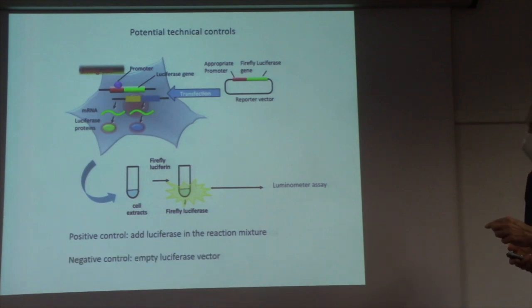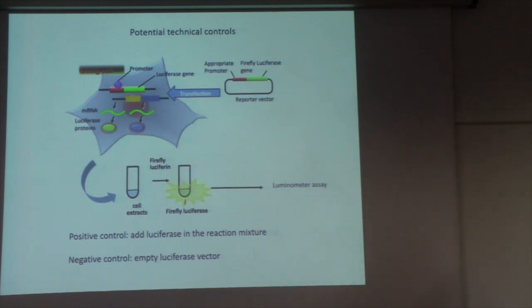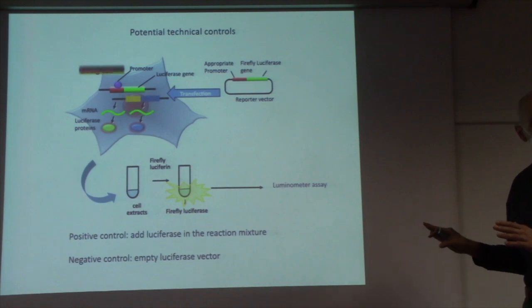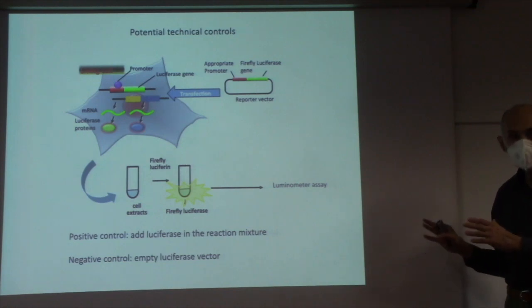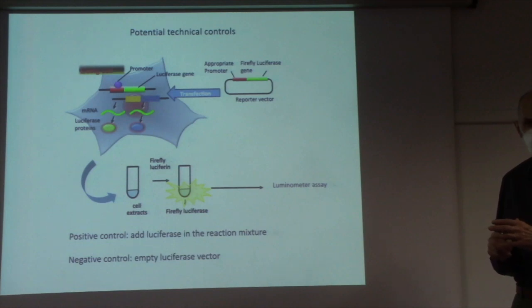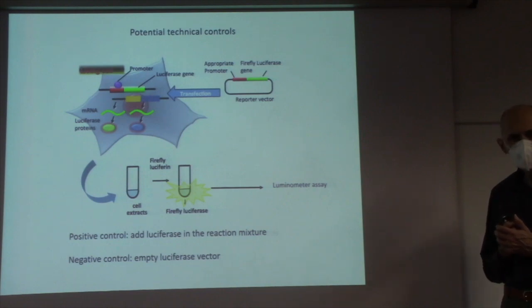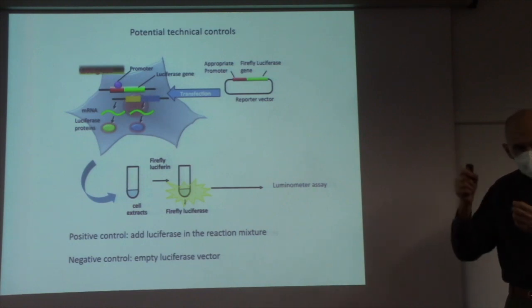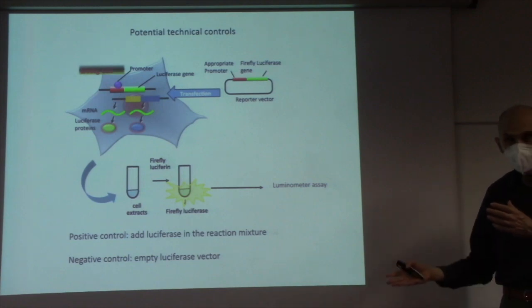A negative control would be an anti-luciferase vector. So this time really no luciferase at all in the experiment. So if I see any luciferase, it must be technical, it must be instrumental. Specifically, the way we read luciferase is by adding luciferin in the reaction mixture. So luciferin transforms luciferase and converts it into something that we can see as light. Suppose you have a crack, a small fissure in your instrument, you will see the light that comes from outside. That would be a technical background.